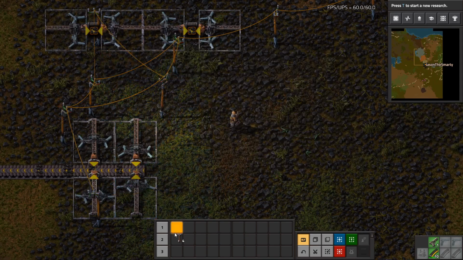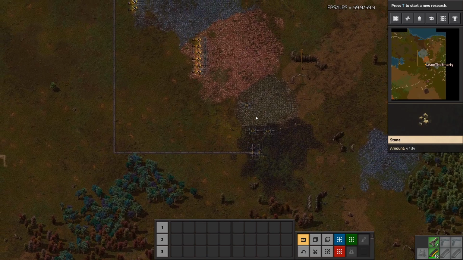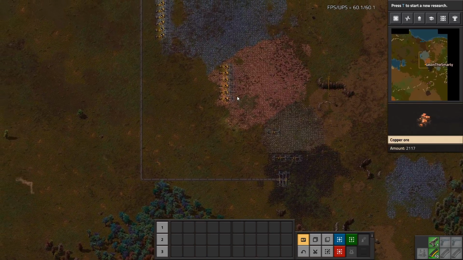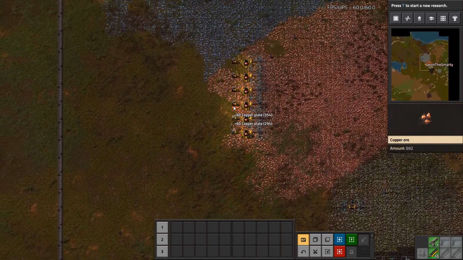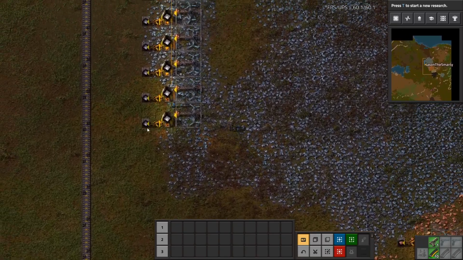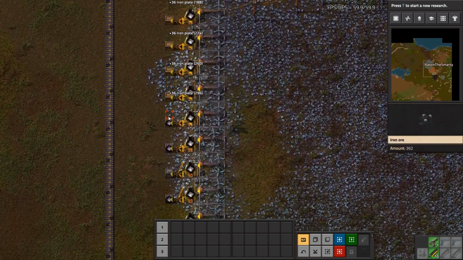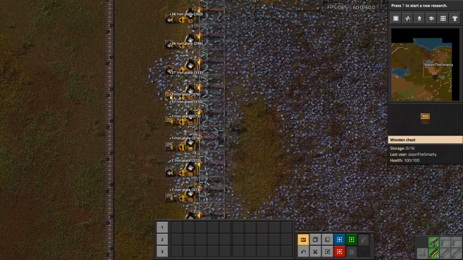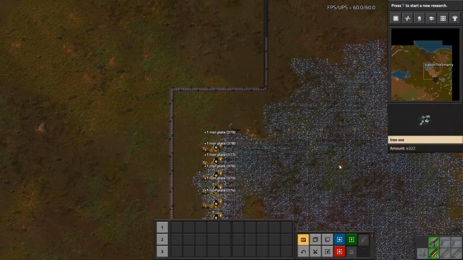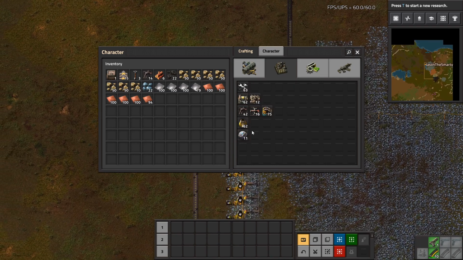And we got that now. Make this a little more redundant. Okay. We have, to an extent, made our stuff a little bit more reliable and more automated. So I need this. So, one, two.